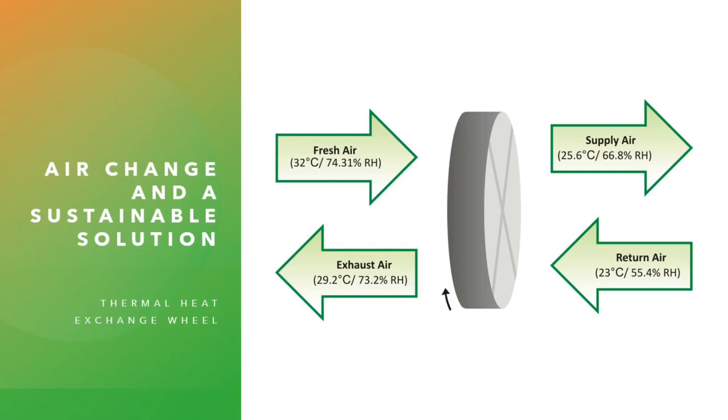Let's just pick a number and say 20, which is ridiculous because I know it's not 20, but let's say that a classroom needs changing 20 times an hour. That's a lot of heat energy that's passing out. Because if we look at this, what we're looking at here is what we call a thermal wheel. It's an exchange wheel, a heat exchange wheel.